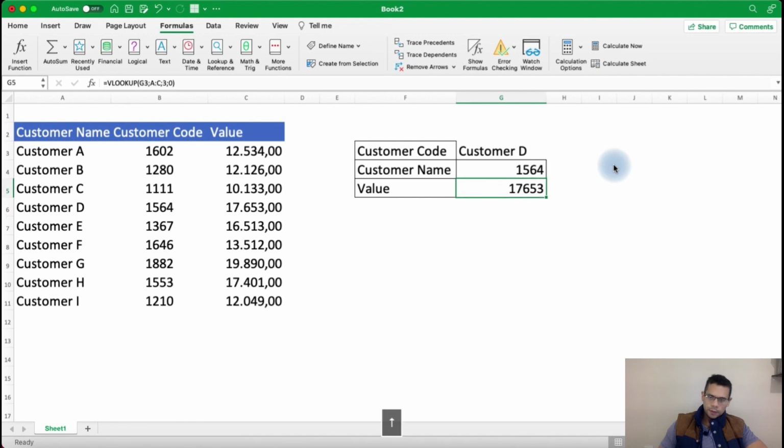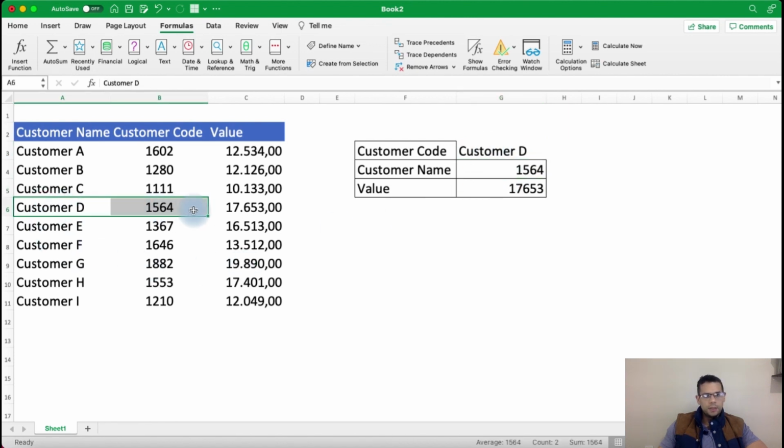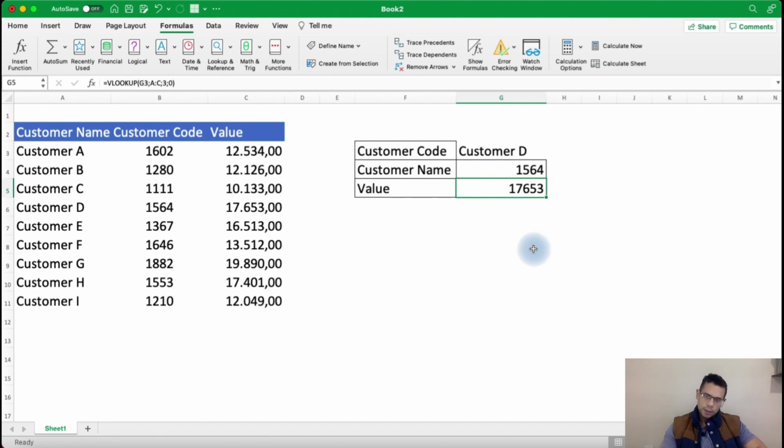Let's do it. Customer D, 1564, and the value is 17,653. All right, you got it. Let's just change the number format. Great, right?